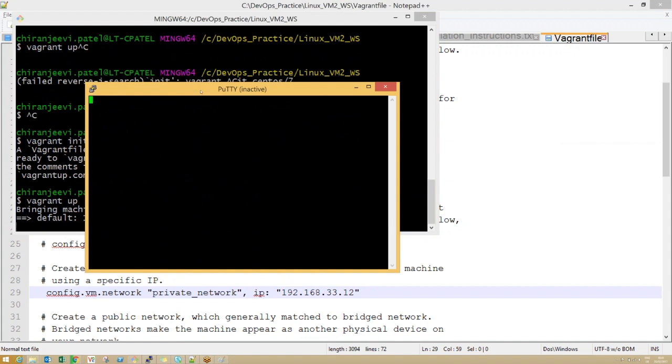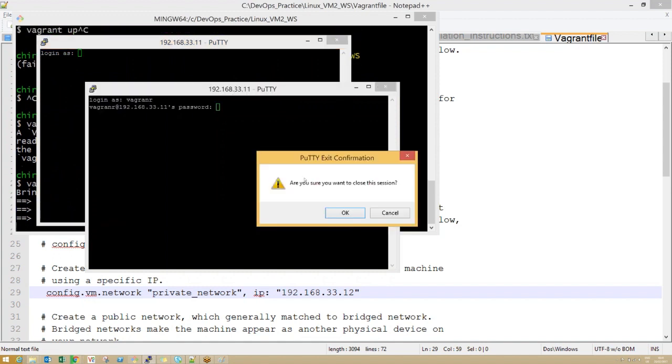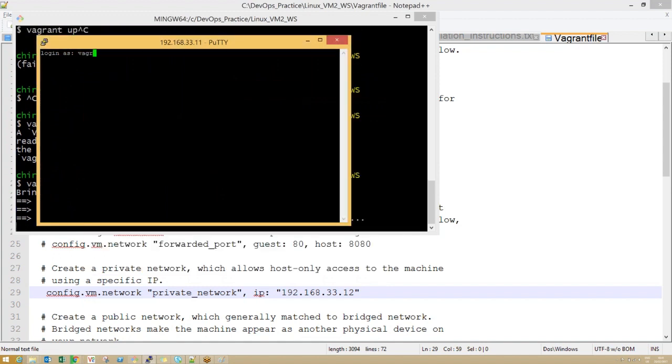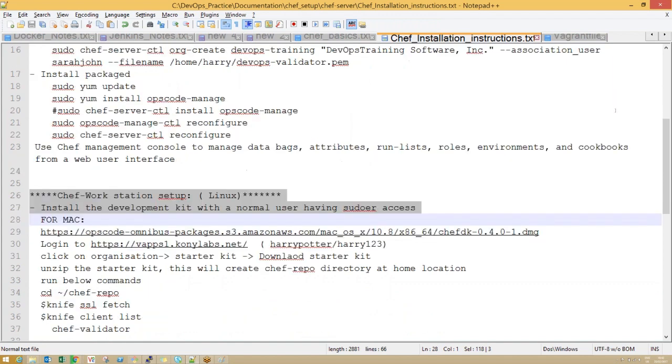Meanwhile, we'll try to install the Chef server here. We'll start Vagrant. Vagrant. Right. So let's go back to the instructions.